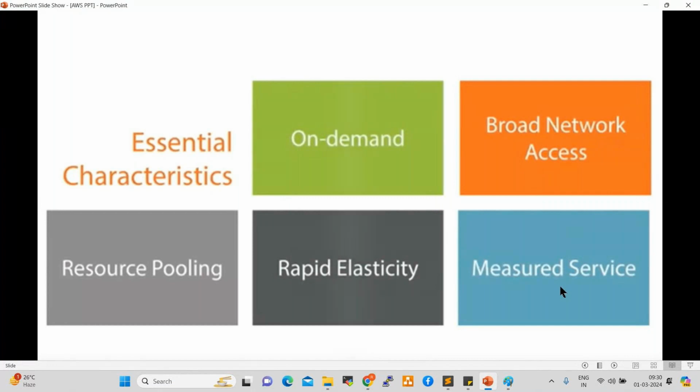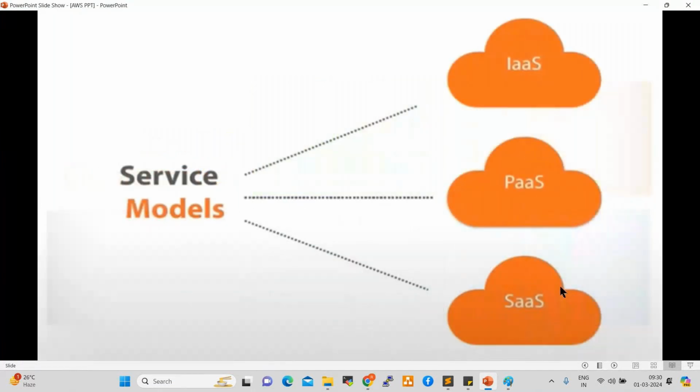Okay. Next one is the three service models. In AWS, we have three service models: IaaS, PaaS, SaaS. Infrastructure as a service, platform as a service, software as a service. What is infrastructure as a service? We create infrastructure.